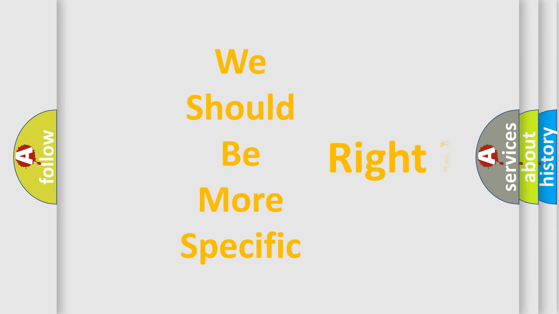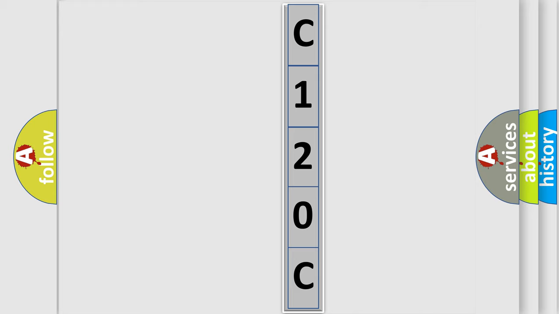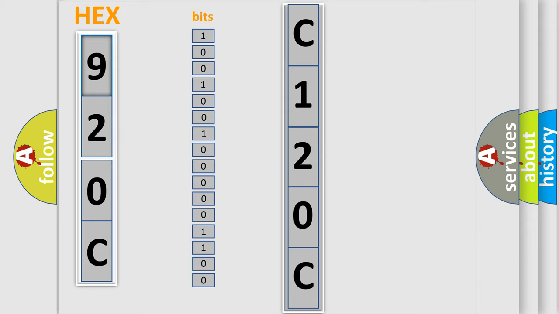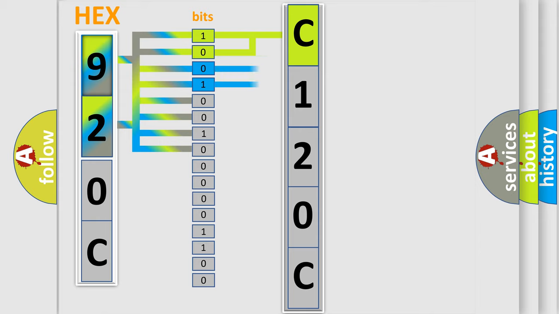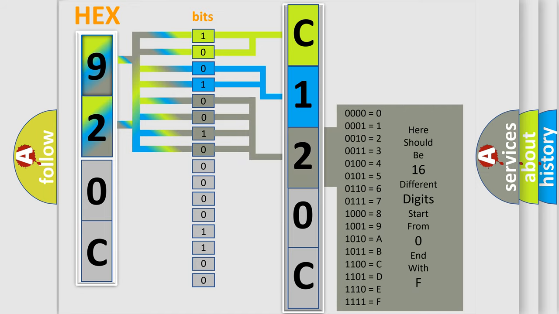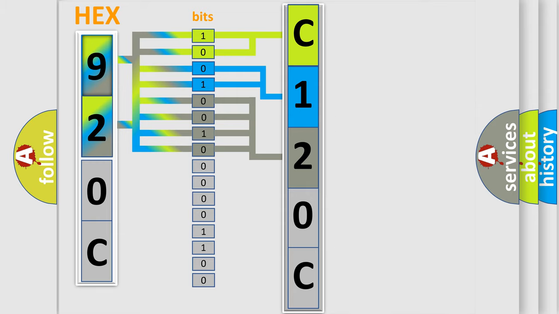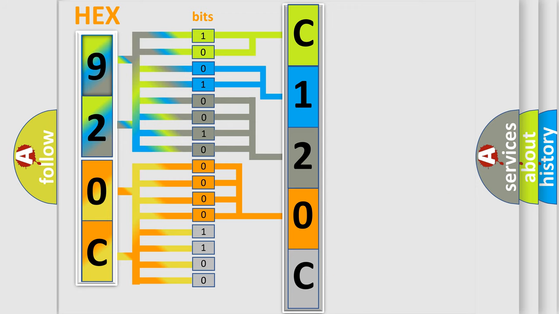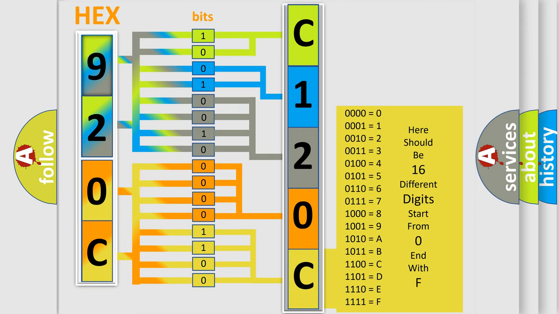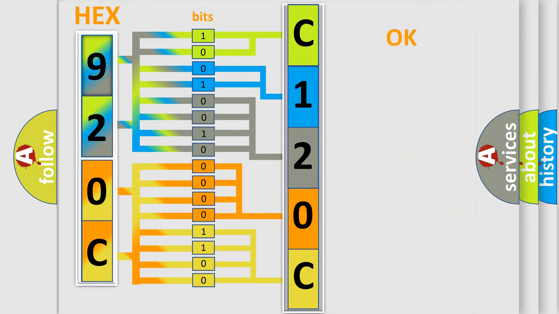The following demonstration will help you look into the world of software for car control units. The error code is split into two bytes consisting of 16 bits. One bit is the basic unit that each computer works with. The bit has two logical states: zero (low level) and one (high level). By combining the first two bits, the basic character of the error code is expressed. The next two bits determine the second character. The last bits of the first byte define the third character of the code. The second byte is composed of a combination of eight bits. The first four bits determine the fourth character of the code, and the combination of the last four bits defines the fifth character. A single byte conceals 256 possible combinations.